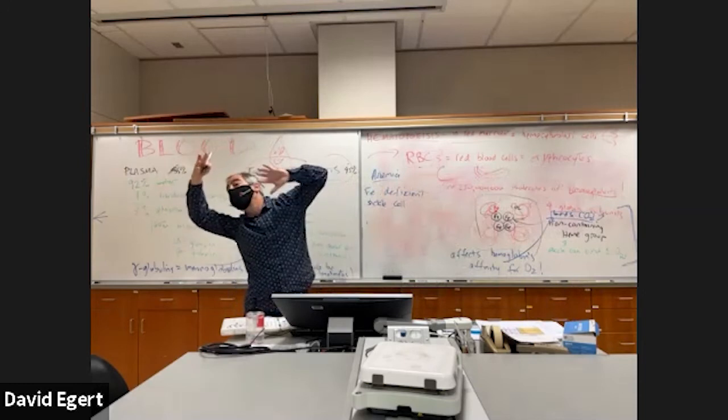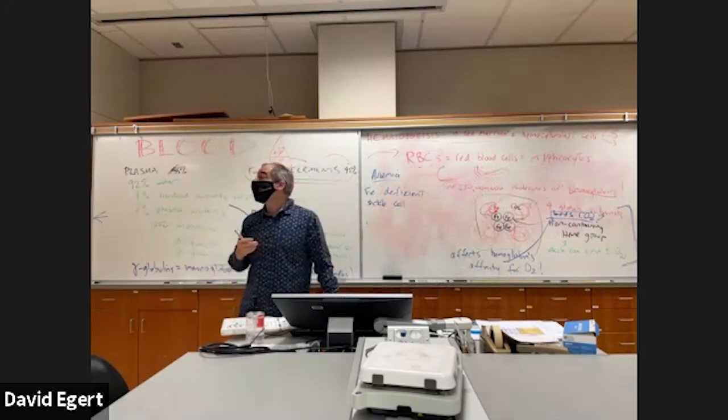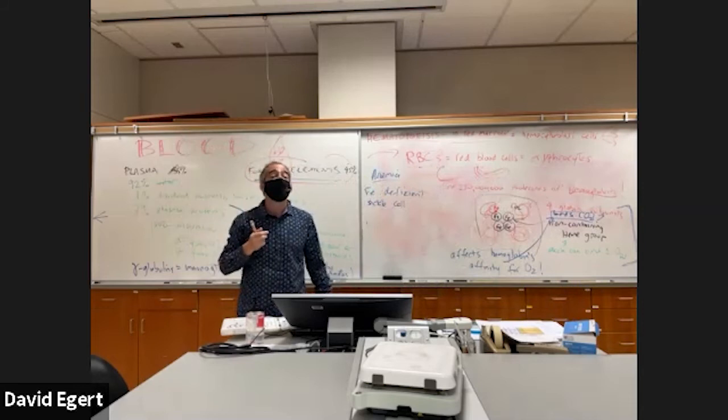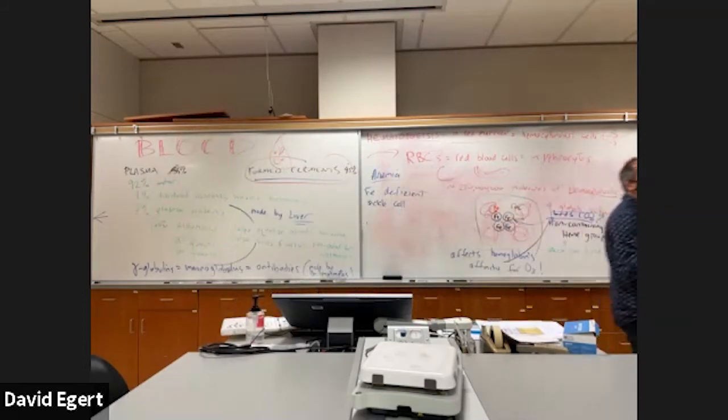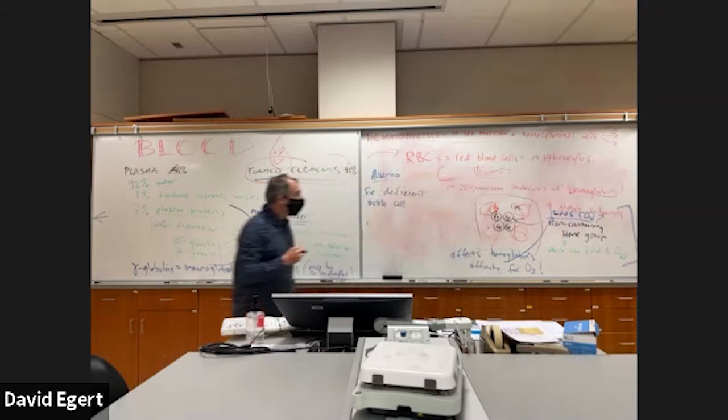Those cells clog up in the capillaries and aren't flowing properly, so you're not delivering blood to where it needs to go. So sickle cell is a genetic problem with, again, one base pair off. If you have one hit of it, it's not fatal, and in fact it seems to be adaptive in environments where there's a lot of malaria. But if you have two hits of that bad gene, it's not going to be okay.